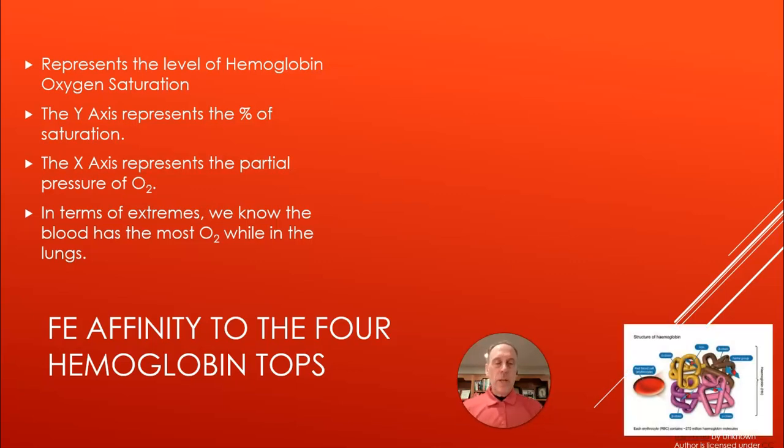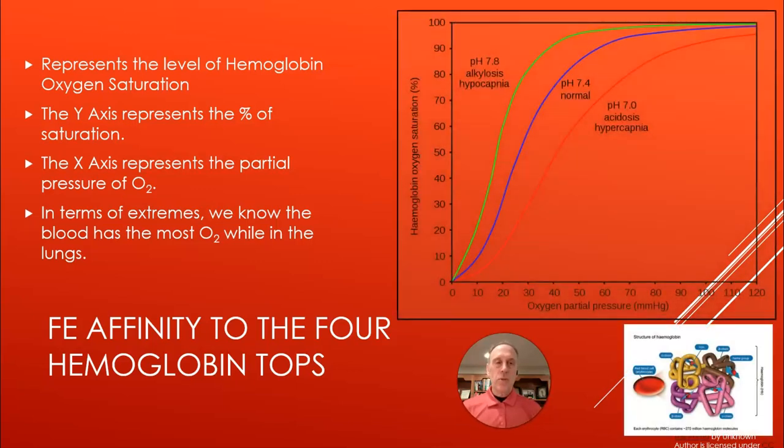And as we go back to our hemoglobin here, we look at this. This is one of the charts from the book, and I've kind of adapted it to our conversation here. When you look at the y-axis, it represents the percent of saturation, the hemoglobin oxygen saturation, right? So if you're at 0% versus 100%, this curve has that sigmoid plot that curves, right? And we go ahead and look at this, and we can start to really interpret what's going on.